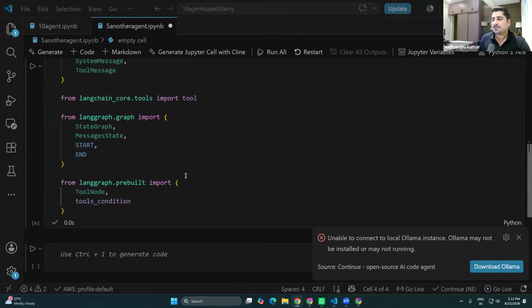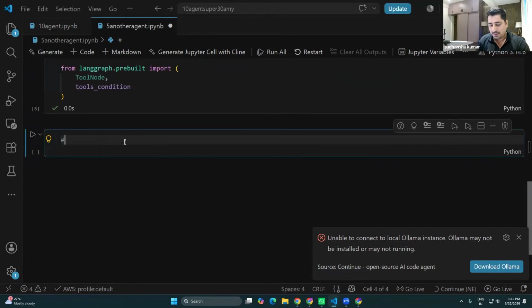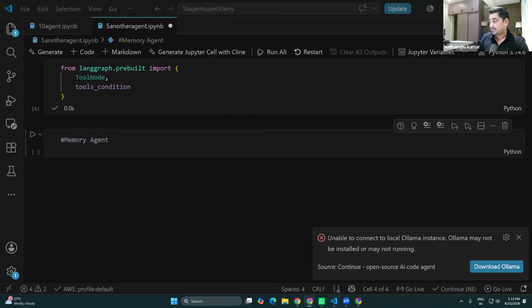The very first one that we have to discuss is the memory agent. What is the meaning of this, by the way? Anyone in the class quickly? I believe we all understand, but I'm trying to understand what kinds of memory exist and what it is going to do. What is the objective of using a memory agent? Rishabh is saying it is to understand the previous message. Okay, fine. Any other understanding, context wise?